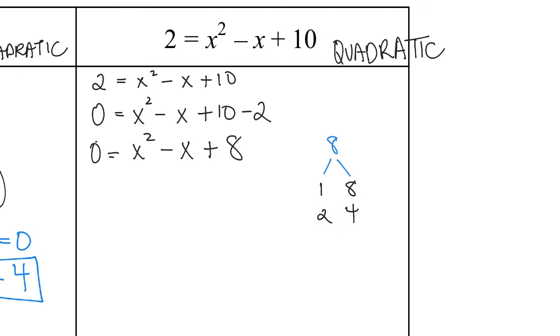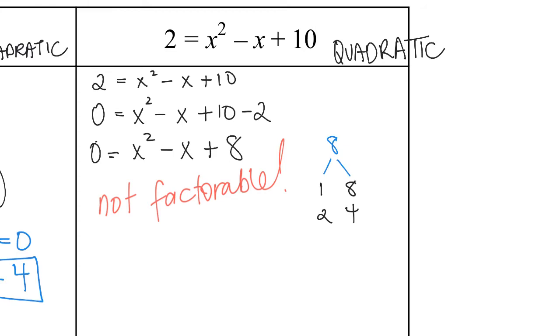However, no matter how I work with these sets of multiples and use a variety of positive and negative operations, there is no combination that's going to multiply to give me 8, but also add to give me -1. So at this point, we would normally stop and say that this equation is not factorable. However, today we are going to learn a way to figure out what the actual values are for x.